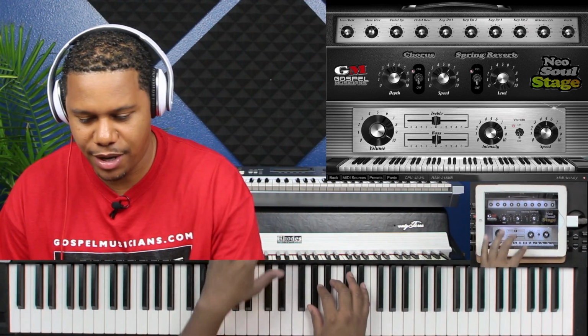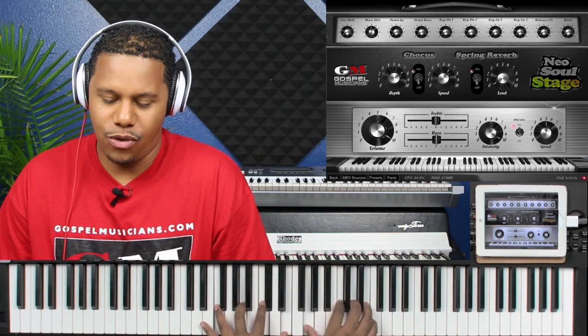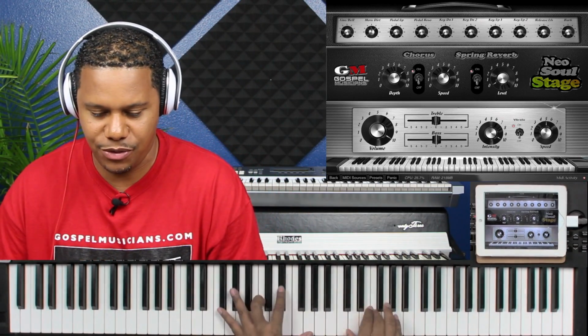So that's the dirty part. You can add a vibrato on it, but a stage doesn't come with a vibrato. So I like to keep it dirty if I'm going to use the vibrato. I use it with the suitcase.